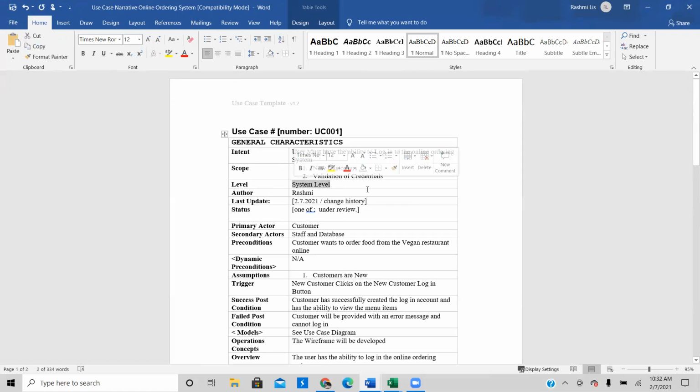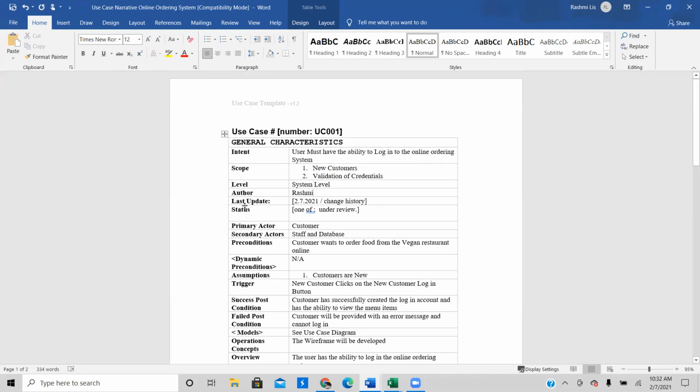System level. Use cases are also used at a business level. When they're used at a business level, it's really the steps that the business takes, versus an interaction with the system. System level is more about what the system is going to do, and that's typically how I've seen it used.